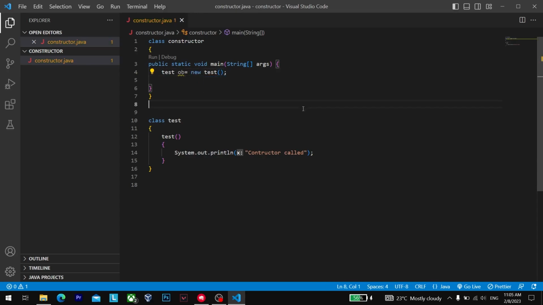So this is the object. Now the object has been created of this class, right? Test is the class name. Here ob is the object name, we can give anything, and new assigns new memory space for that particular object, and this is test. So this created an object for this class. Whenever this object is created, the constructor will execute.